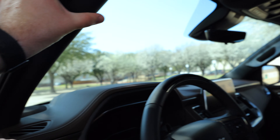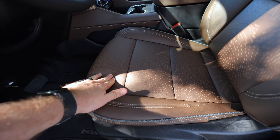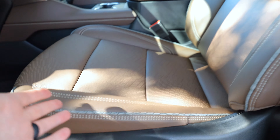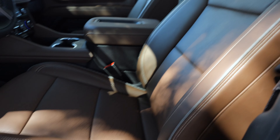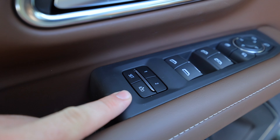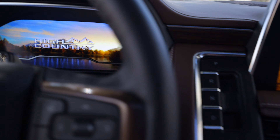For those with mobility issues, there's no grab handle on the driver's side, but you'll find one on the passenger side and both back seats. The seats aren't great — especially for a $92,000 price tag. They're kind of flat, nothing too cushy or supportive or bolstered; very neutral. They are perforated leather with 12-way power adjustment, but there's no thigh extension, adjustable backrest, or full adjustable headrest — just basics plus four-way lumbar support. You do get a power adjustable tilt and telescoping steering wheel paired with memory settings on the door, including an entry/exit system that automatically moves the wheel. There's also a nice graphic on both screens when you get in — a nature scene with High Country branding.